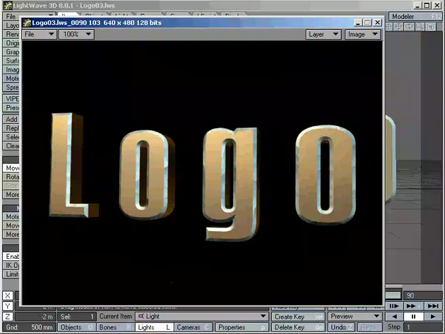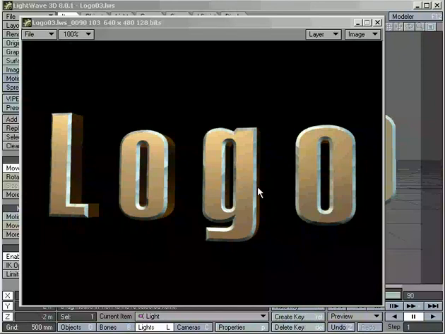So look at this. If you follow along with the previous tutorial where we created this object, we typed it in, we extruded it, we beveled it, we gave it 3 different surfaces. After that, we brought it into layout, keyframed it just flying in from the side. Once we had our motion set up, I copied over some textures. I believe you could go from start to finish in probably less than 5 minutes, and you could get here. And then another 5 minutes to render, 10 minutes. Not too bad, and this is cool.